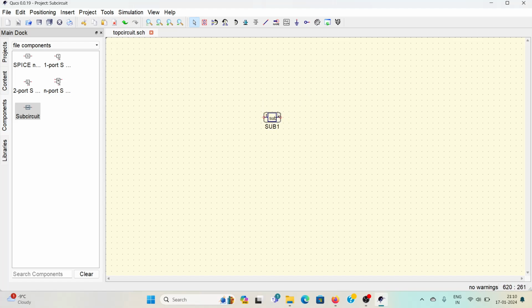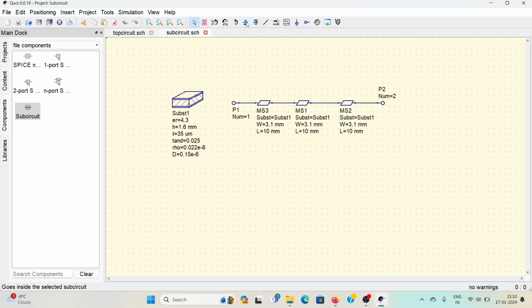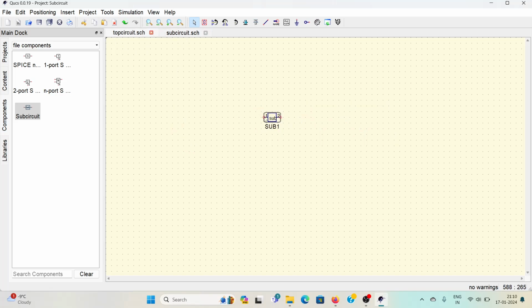So you select this subcircuit block, and here you can see you have an option to go into the subcircuit, and one is to pop out of the subcircuit. Currently we cannot pop out of the subcircuit, it's disabled by default because there is nothing on top of the subcircuit. This is my top level. So let's go inside. I select this and I click on go into the subcircuit. As soon as I click, you see the Qucs tool automatically opens the subcircuit.sch file, because that is what is linked in this subcircuit block.